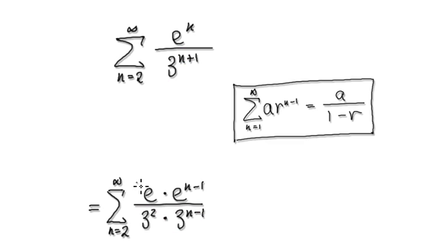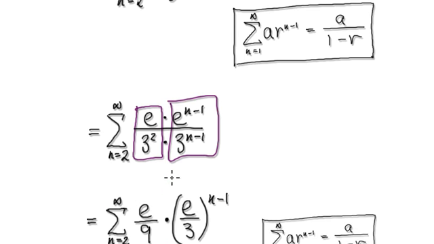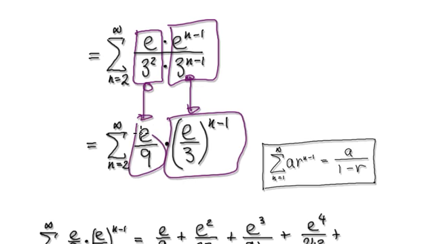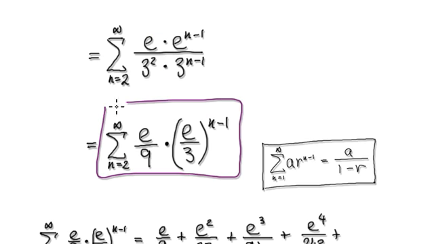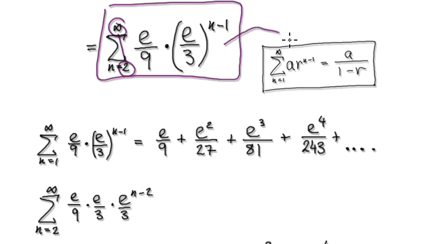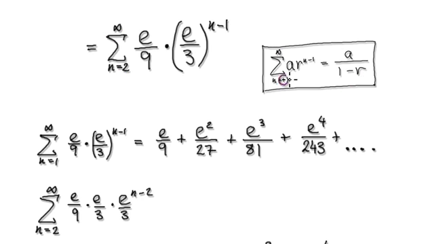So now imagine this as one fraction multiplying another fraction. So this block here will then become this. And then this block here becomes this. This, by the way, is just a constant. So now this is what we're trying to find out. We're trying to find out from n equals 2 all the way to infinity. But the thing is, we can't just blindly follow this formula, because this formula only works when you start at n equals 1. Here you're starting in the middle of nowhere when n equals 2.